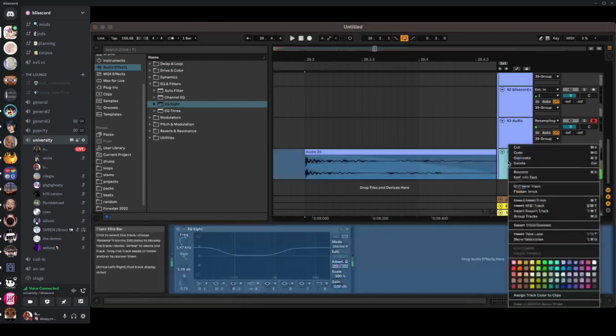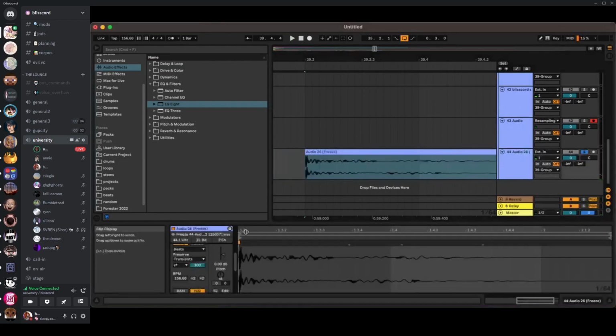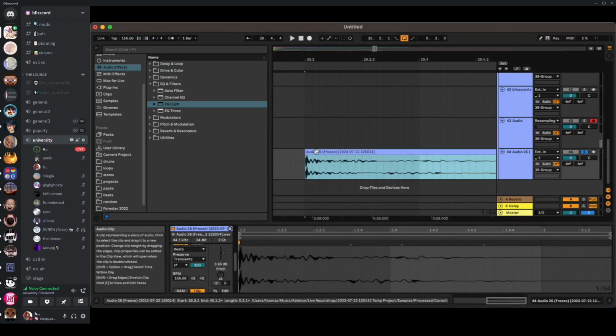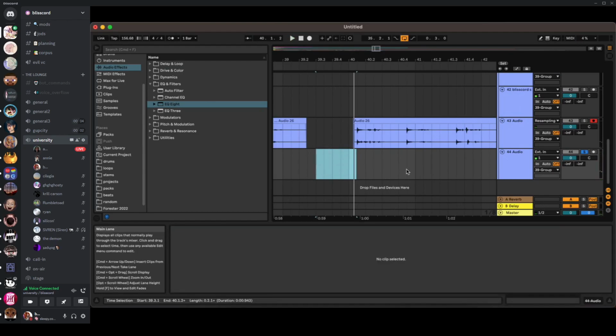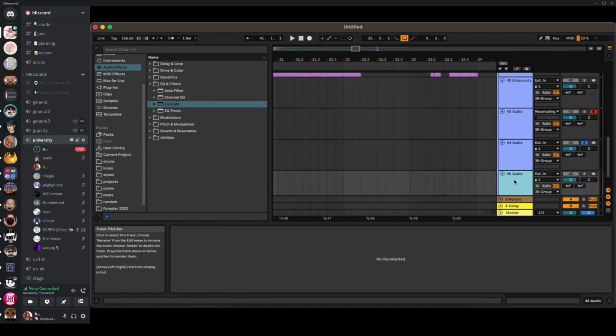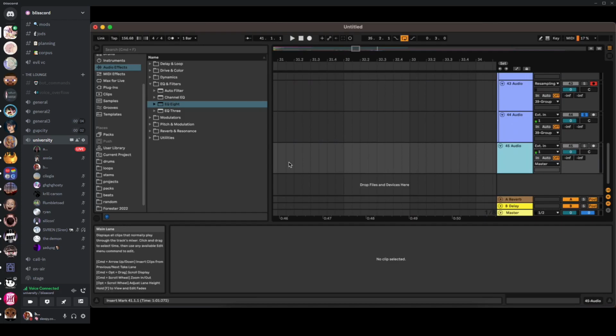Freeze, flatten, the basics. And then I'll Control J, consolidate and normalize. And now we have a sound. So there we go, put that down there. I'll probably make 2 or 3 more, and then I'll take questions.